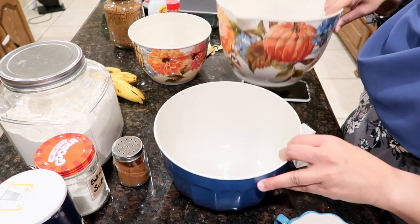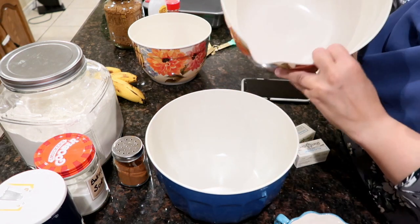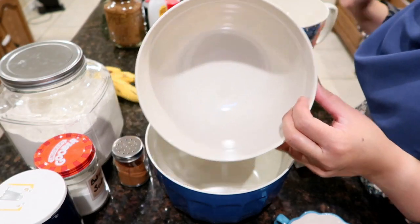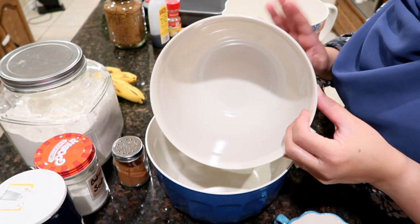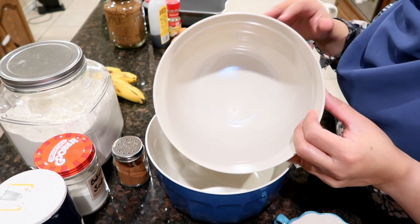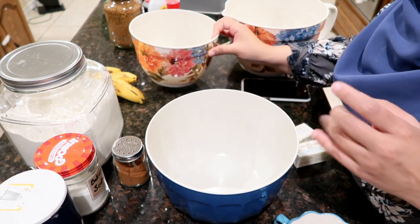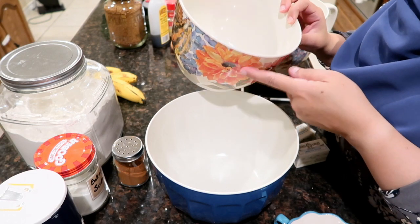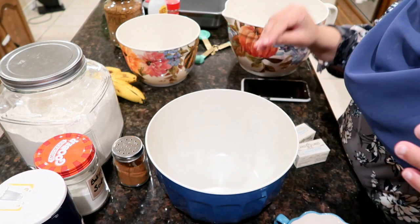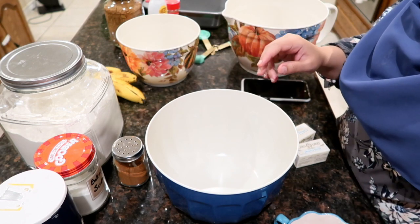So first things first, you're gonna need 3 different bowls. This is for dry ingredients, this is for wet ingredients, and then bananas are gonna be mashed in here. You want to add bananas at the very end to make sure that your banana bread does not get spongy and stuffy, and that's the best tip I can give you on banana bread and banana muffins as well. Mash the banana separately and mix it at the very end.